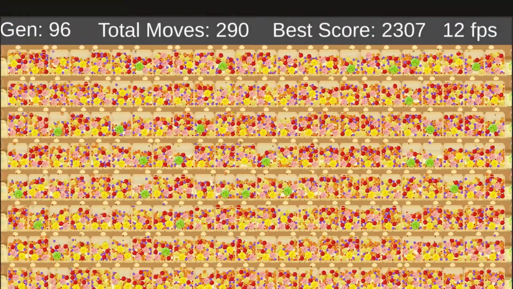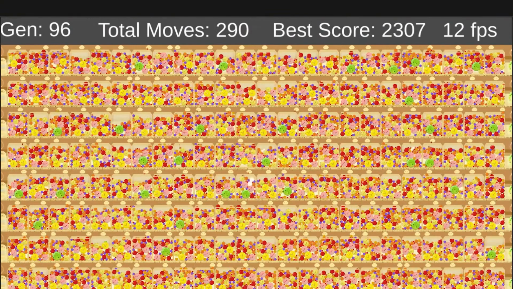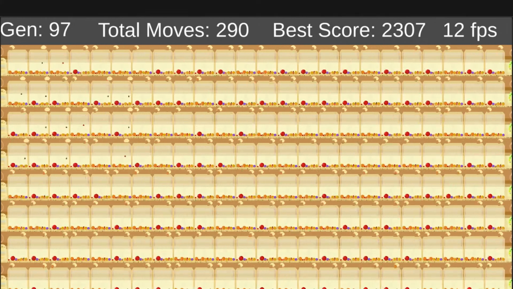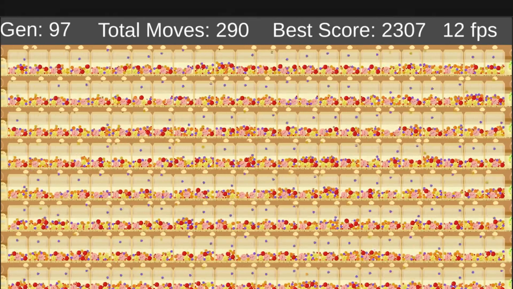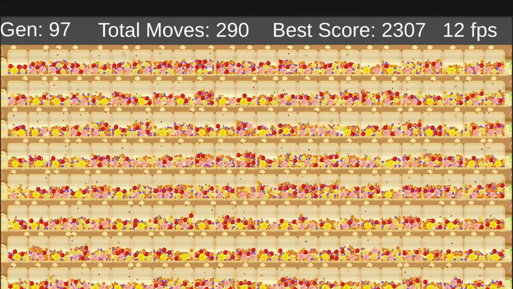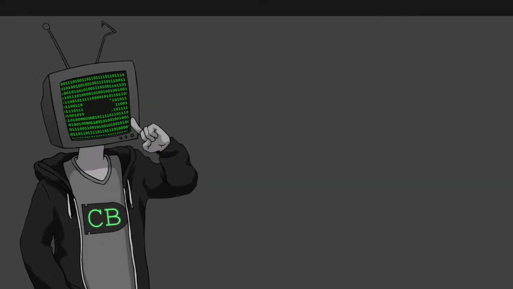And finally, after 96 generations, we got it where it's pretty much not improving anymore. We got a best score of over 2,000, which is pretty good. Not really. Honestly, this is kind of bad. No one has a watermelon. No one's looking competent in any way. But I do have a plan. Okay, that didn't really work. It was all right, but it could definitely be improved.